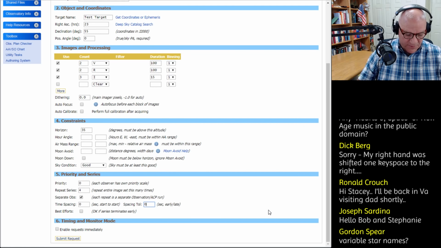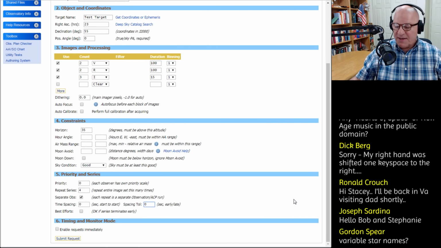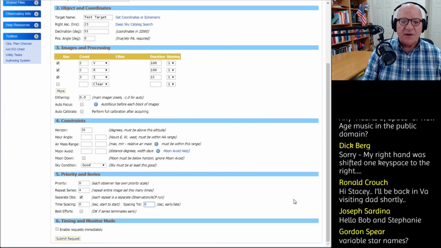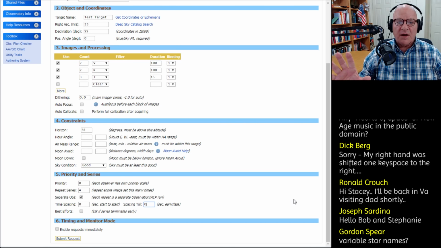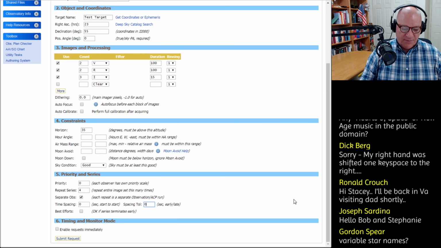Now for the fun part. I should mention that even the back-to-back immediately after also does not allow the periodic autofocus. You've got to give it, what did I just say?